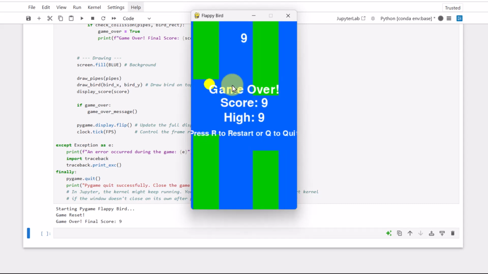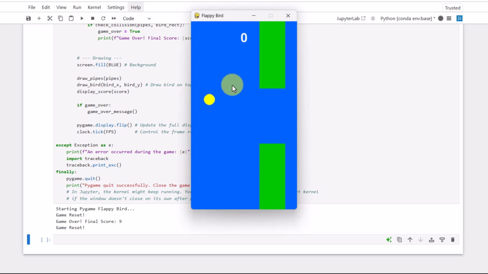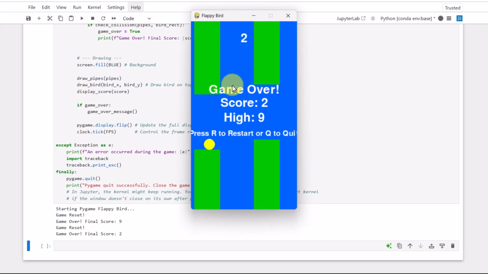And it also detects the collision. I can also restart it. And if I fall, it will detect it. So this is a zero-shot prompt game that Gemini has created for us. The game looks very good for a zero-shot prompt. Now let's move on to a third project, that is creating an AI assistant using the Gemini API.